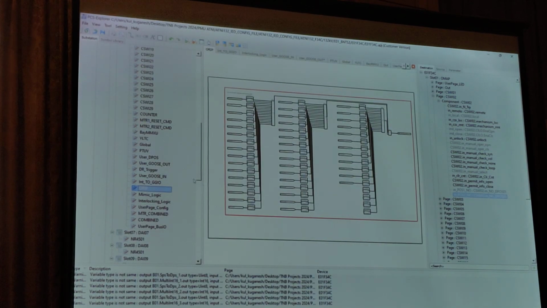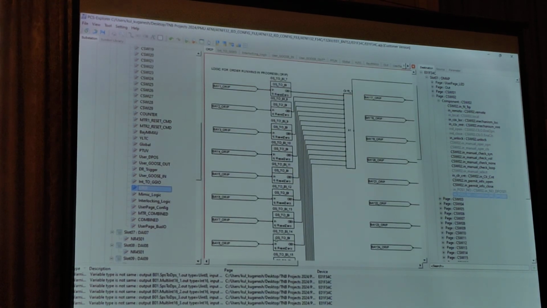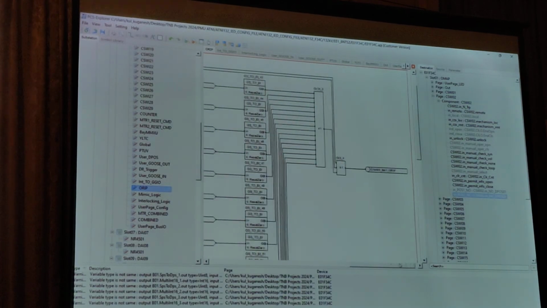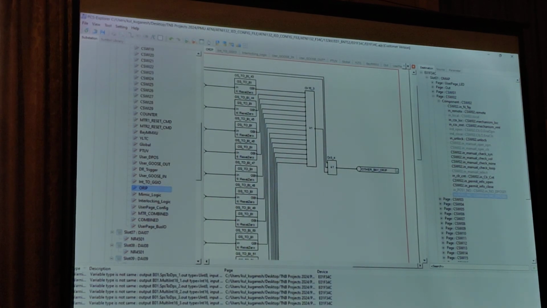Okay, so ORIP, this page is basically just for ORIP. This is ORIP's into GGIO. So it's a huge page that is specifically made for ORIP. You can see all the 44 bays are mapped here, and it all comes to the one link which is called other bay ORIP. So to simulate this one signal, it will monitor all the BCU from other bays. So basically this is just into GGIO for ORIP.